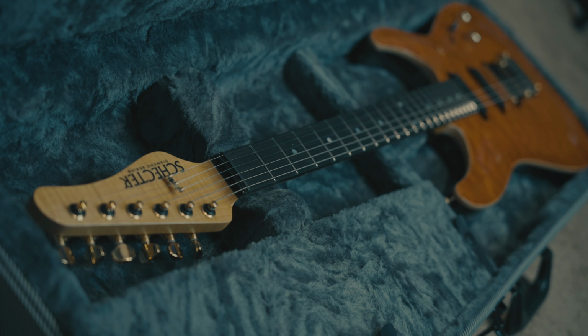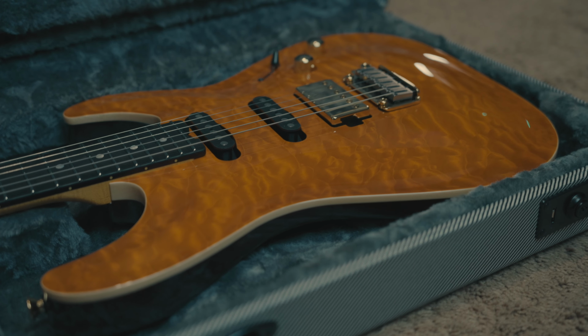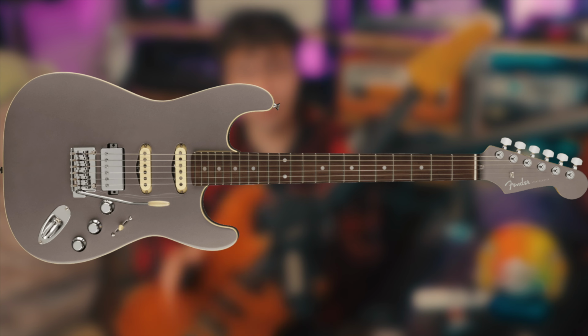Well, this California Classic is the debut model for Schecter's new premium-end production models made in Japan, specifically made at Fujigen. I'm gonna refrain from calling it the legendary Fujigen facility this time because you guys have been roasting me about it in the comments, but they also make Ibanez Prestige and Fender Japan, some of the most highly regarded guitars in the world. So I'd argue legendary is a more than apt superlative, but we move. Either way, Japanese-made guitars right now, in my experience, are the most consistently high quality in the world.